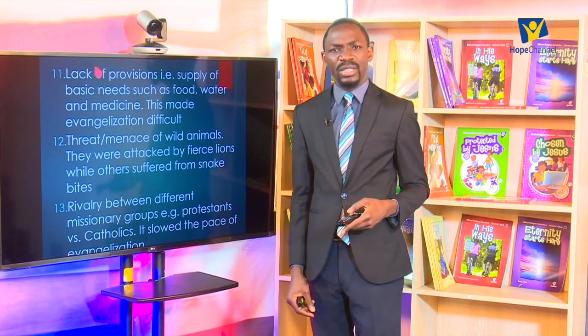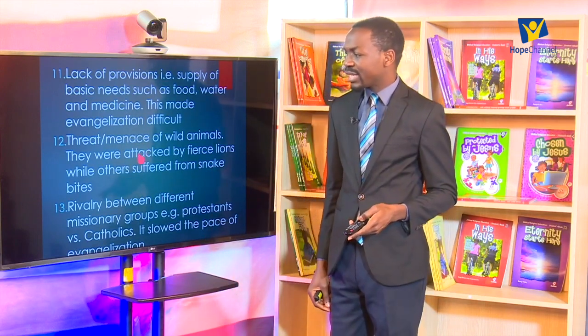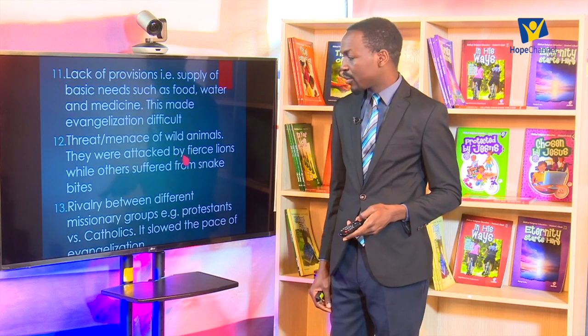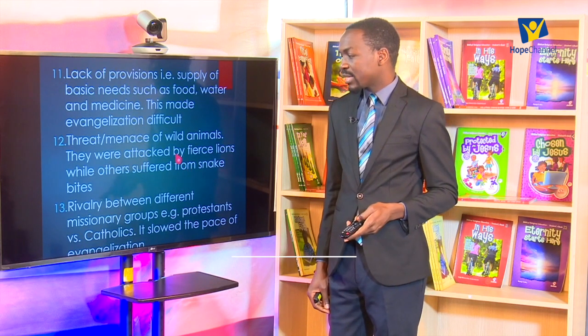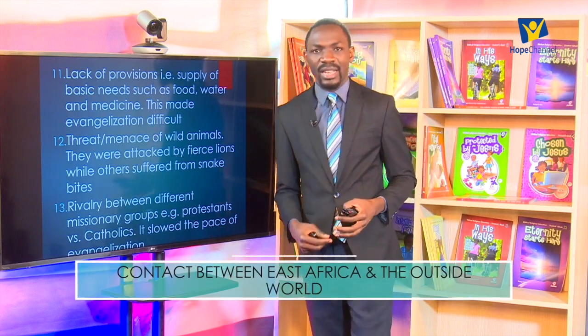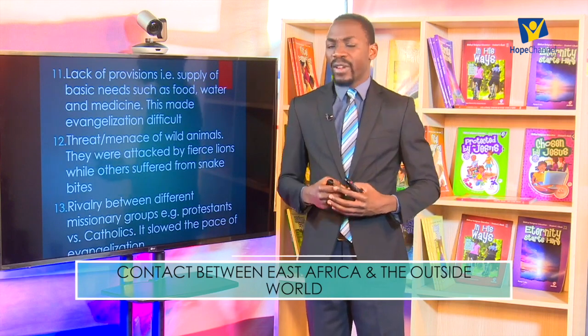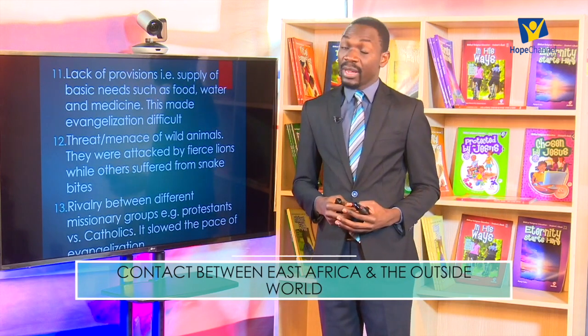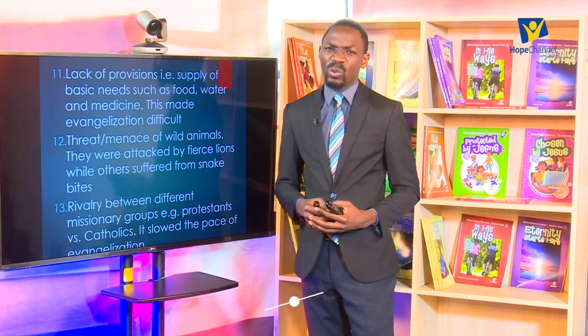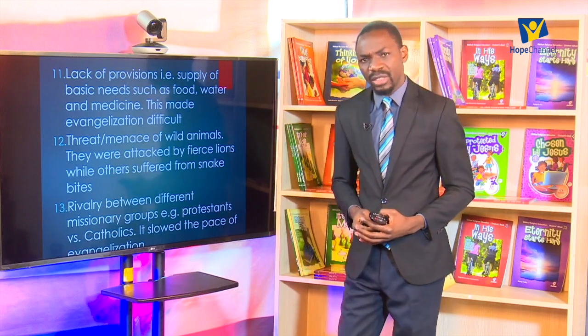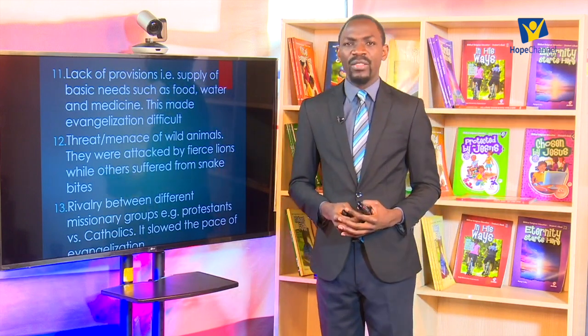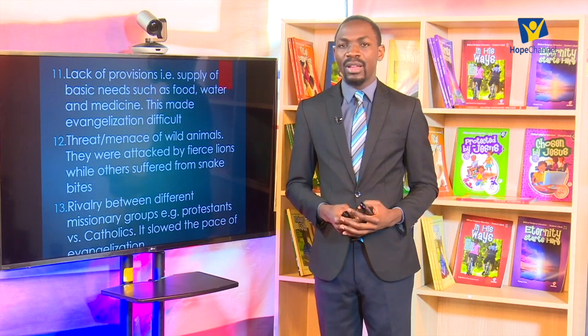So passing through those areas could become a serious challenge, and therefore most of them were attacked, and some of them suffered from serious snake bites. Of course, along the way, there were very poisonous snakes which bit, and sometimes they could die out of the poison. They could be injured, or they could even be maimed and made unable to move.